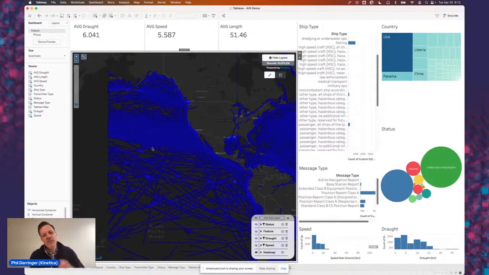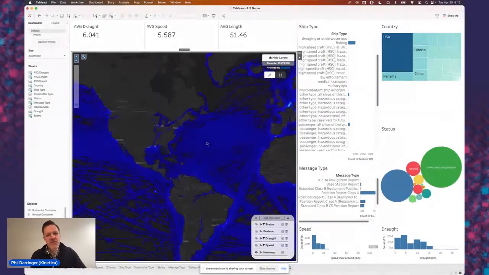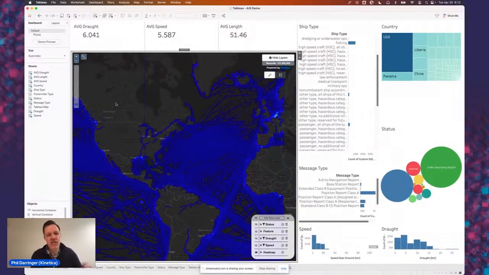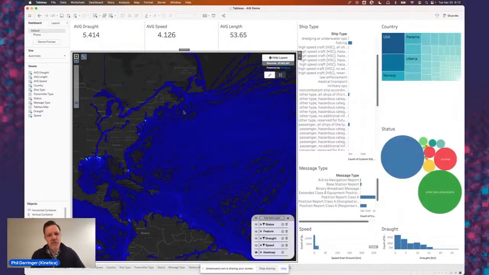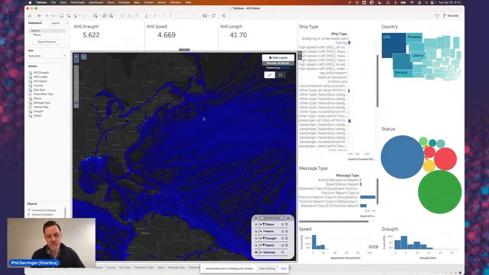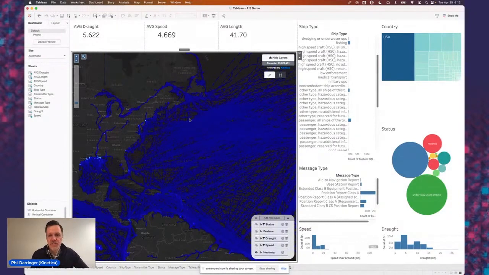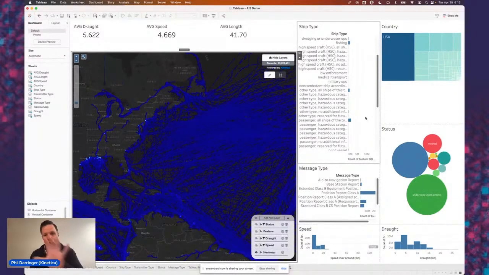Okay, so these are some basic visualizations that you can see. And again, I want to highlight the interactivity and the ability to pan and zoom easily against these large data sets. 100 millions of rows are being visualized for you in real time. But the other feature to show is the ability to cross-filter from Tableau to Kinetica. So any of the other sheets that I've dragged into this dashboard, I can now use as filters to limit the amount of geospatial data that I'm visualizing.